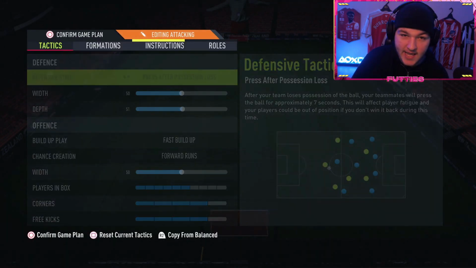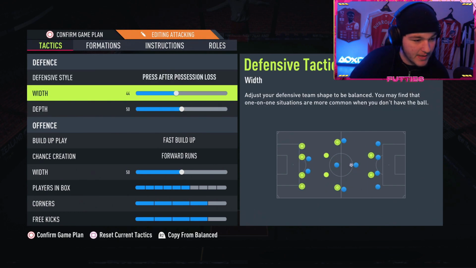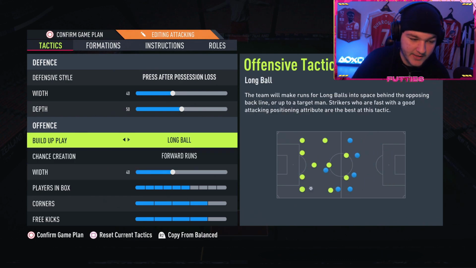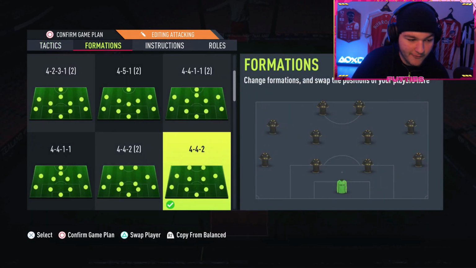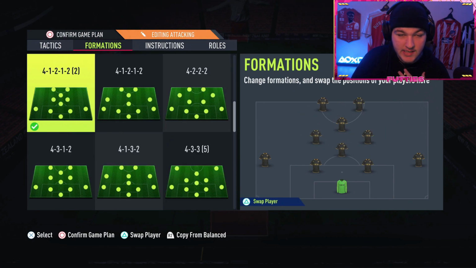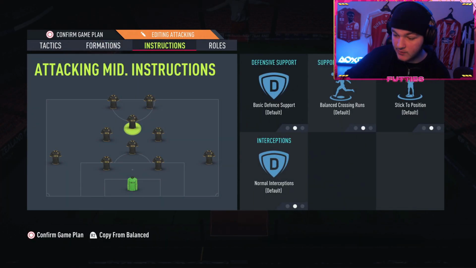I'm going over to attacking is probably what I'd go with. Copy your tactics from what you use for your main team. I believe mine is, if I try to remember, I use a 4-1-2-1-2 narrow, 40 width and 50 depth, and I go fast build up, forward runs. I actually think I go balanced, forward runs, press after possession loss as well. Now, the formation I use on my main is a 4-1-2-1-2 second, so for me personally, I'll do that and just move them around, set up your custom tactics, set up the formation, set up the instructions that you use as well for your French team that you use for your main team.